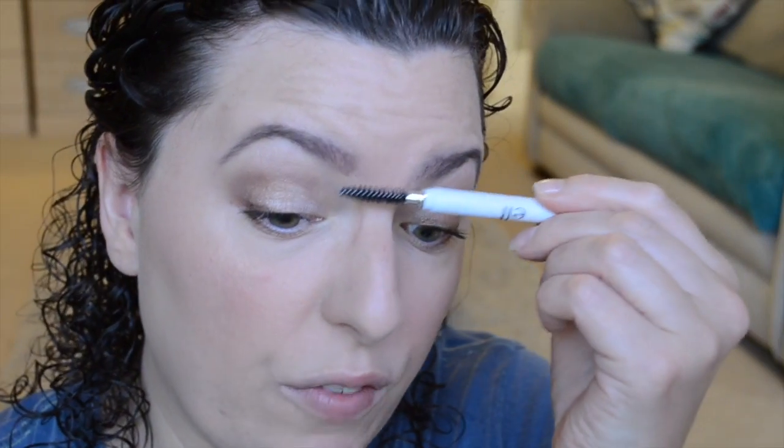I also normally like to use a gel just to bring a little bit more prominence back to my actual brow hairs to make it look a bit more natural, and at the moment I think it's looking pretty obvious that I have got brow product on. Yeah, I don't think they're going to be blending back much more than that. Okay, I don't think I've missed anything out.